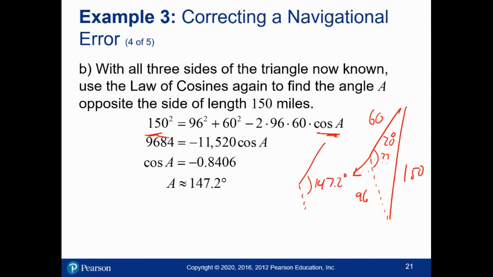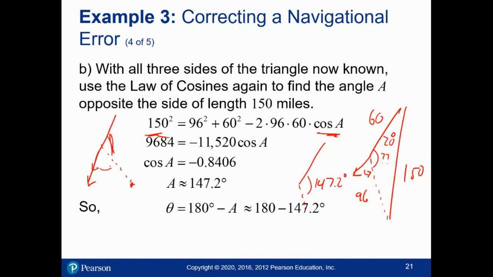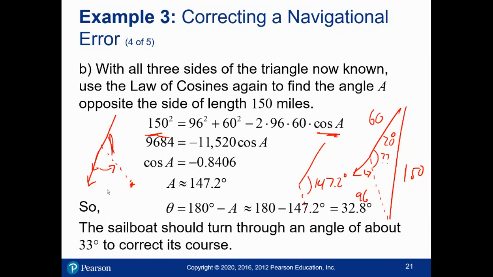But I was going this way, so now I need to turn that direction, which is 180 degrees minus it. So this will really depend on how the problem is set up, but the boat was sailing in this direction, which means I need to execute a turn, not of this, but I need to go from my course to this direction. So that's 180 degrees minus the angle we found. So I need to turn 32.8 degrees left, which is port. I always remember that because left and port both have 4 letters. So we need to change about 33 degrees port side.